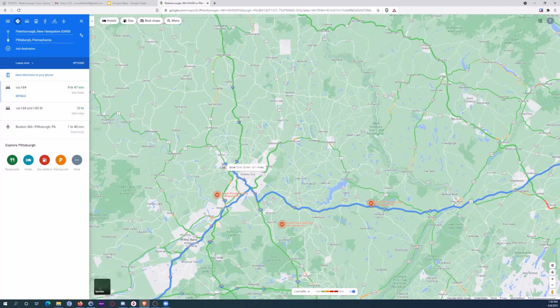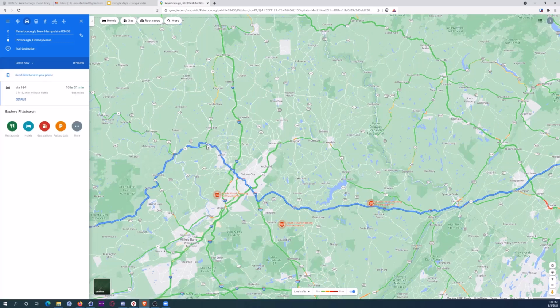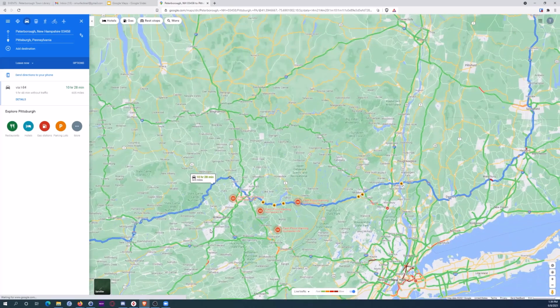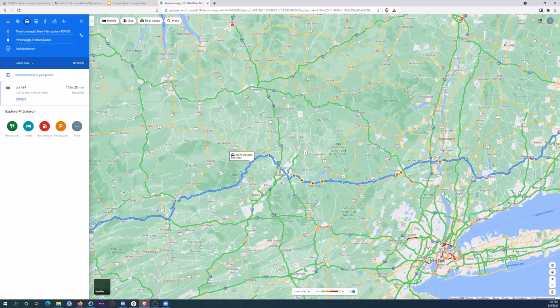I can just drag it and say, I need to go past Factoryville. I can just click and drag on the map to change a waypoint. And then you can see that it said, okay, well, instead of taking 81 down to 80, now I'm just going to take 180 this way. So I can have this detour to pick someone up.